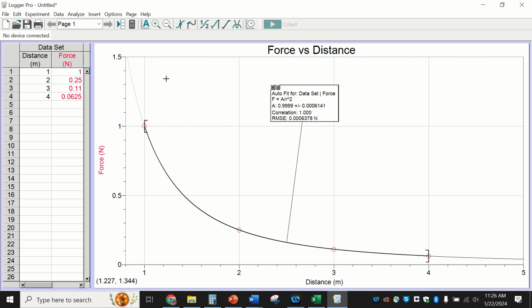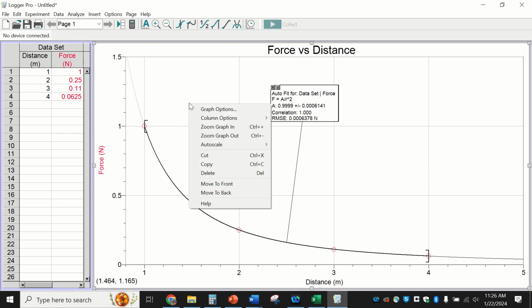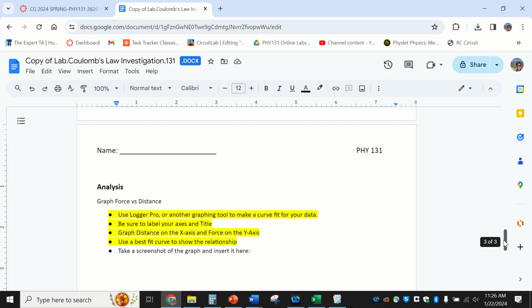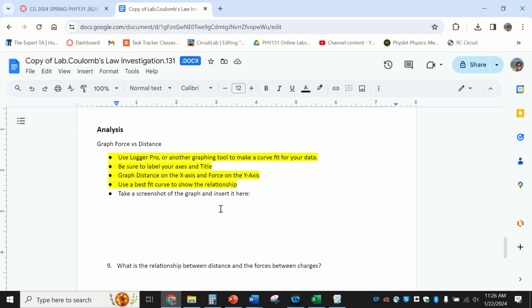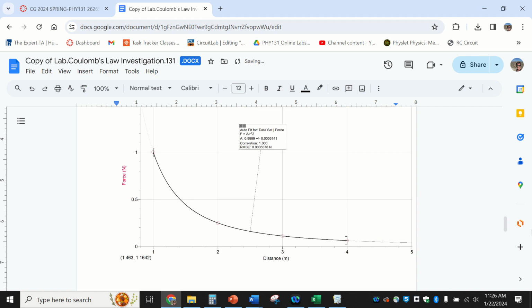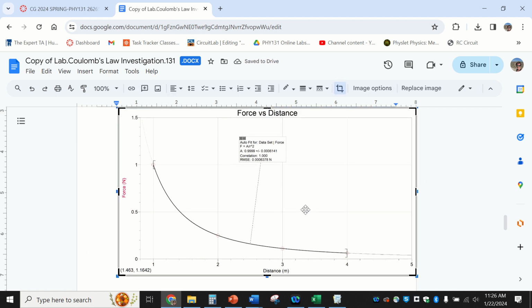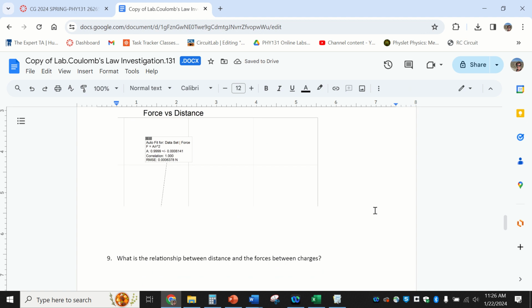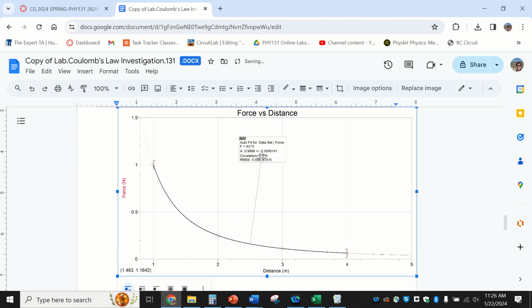When you're inserting this, I only really need the graph because we already have your data. So you can click on the data or click on the graph. Just click on the graph. And if you copy that, you can go back to here and paste it in there, or take a screenshot, either way. Then you can auto scale it or size it however you want. Oh, that did not work. Just make sure I can see this whole thing.